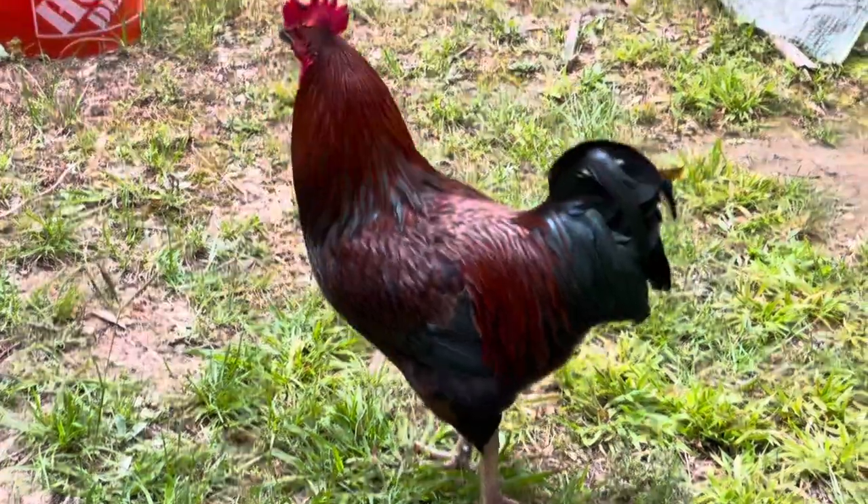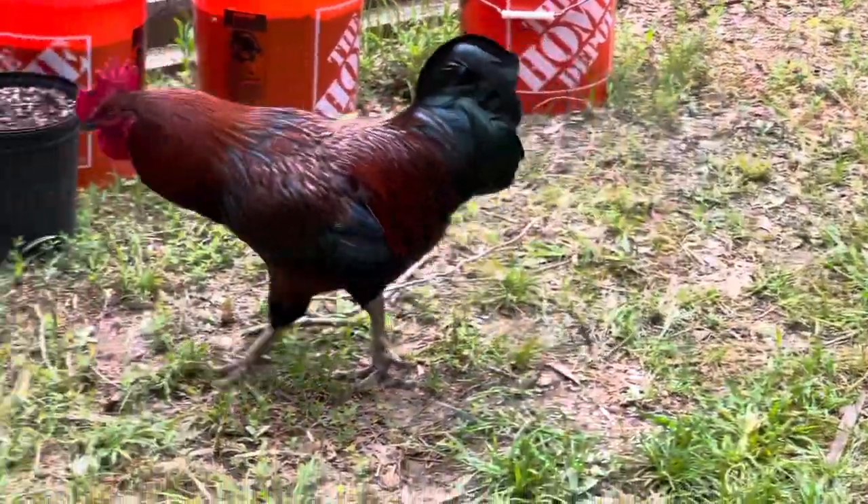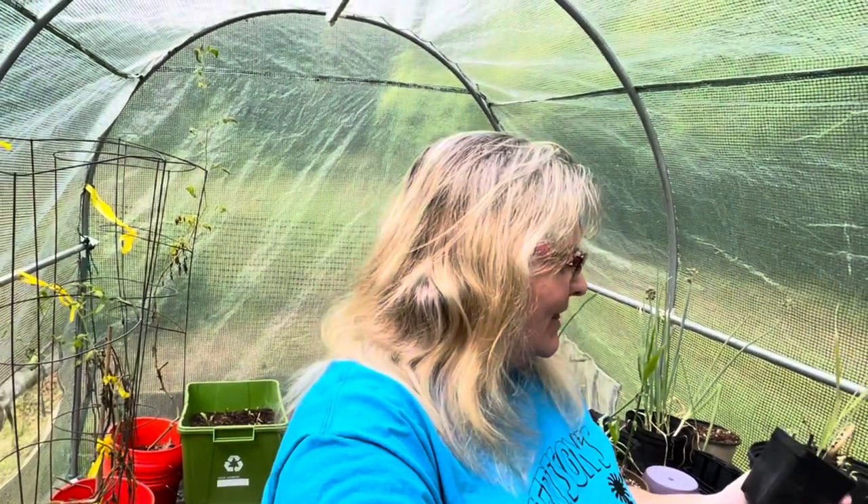Good morning, I'm Kathleen Pate and this is my Alabama farm life. So this is kind of funny — I was watching somebody plant chamomile the other day, and then I came out here and looked at this and realized that I'm growing grass. Yeah, that's what I've been growing all this time — grass, not chamomile. Apparently none of my chamomile seeds came up, so I may have to try this again.